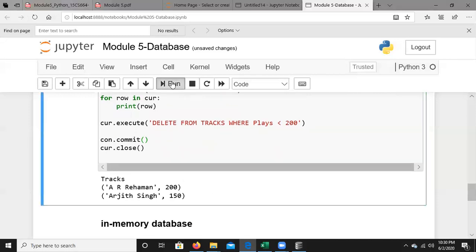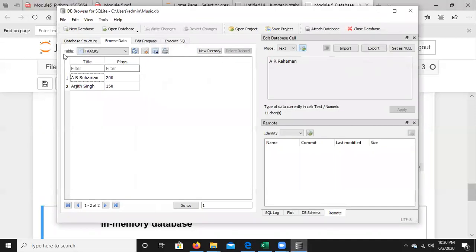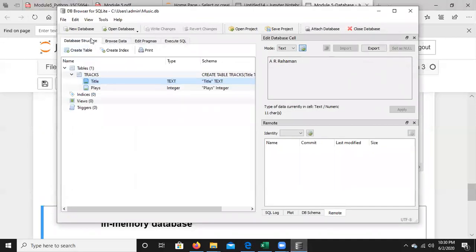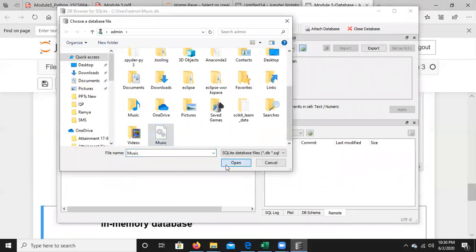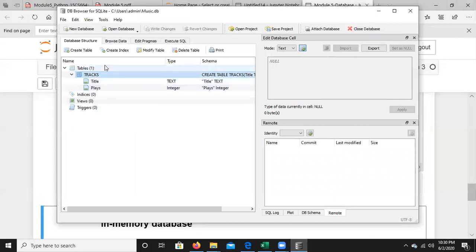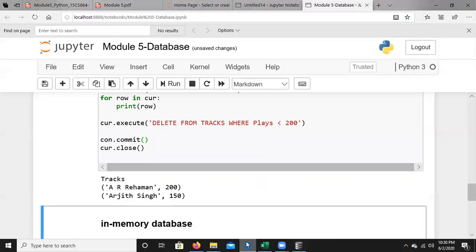Fine. So just run this program. If you run this program, can you see it is retrieving both the data? But I need to check in the database whether this operation is performed. So just go back. Fine. So just again open the database. Fine. So we have tracks here, both the things, browse it. Can you see the record is deleted? So how many records are there? Only one record, the record satisfying the other condition. Okay, that is less than 200, has been deleted from the database. So your database is having how many records?